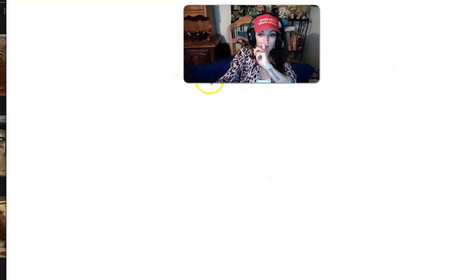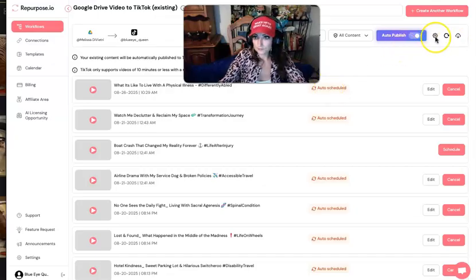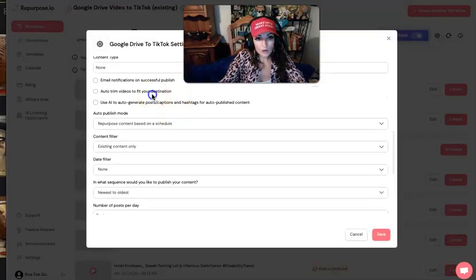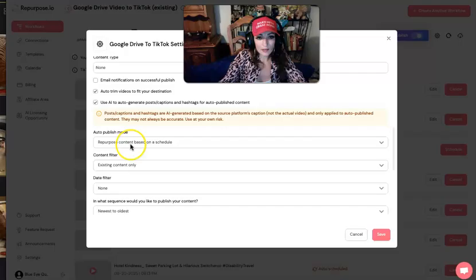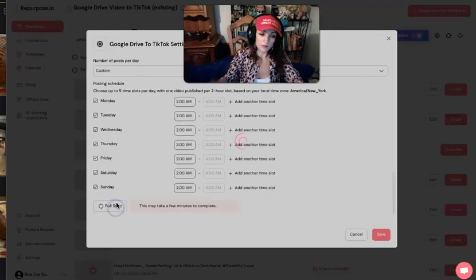Oops, we forgot to check to make sure that the content filter was selected for future and existing. Auto trim, use AI. Boom, boom, bang, bang. Few minutes. That looks good.